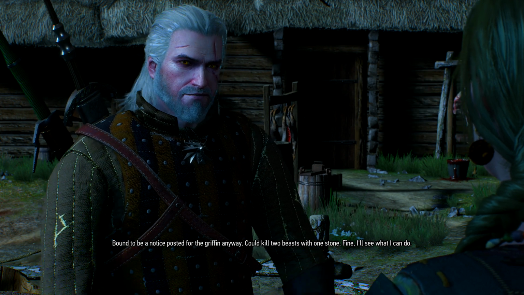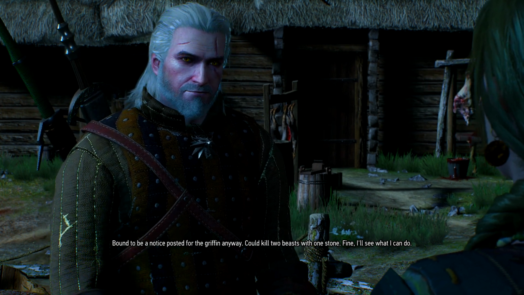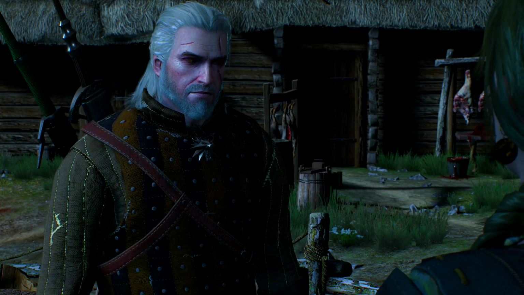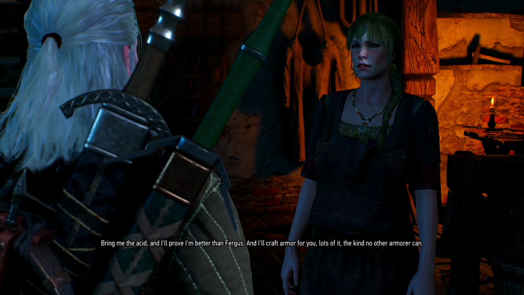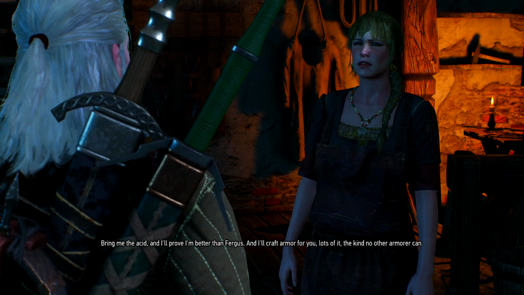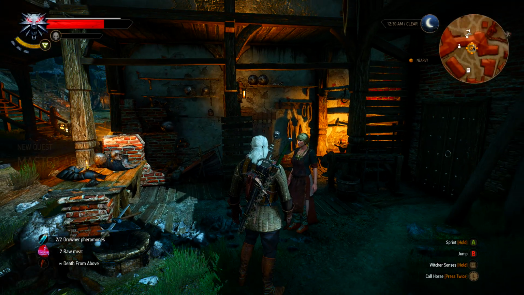Bound to be a notice posted for the Griffin anyway. Could kill two beasts with one stone. Fine, I'll see what I can do. Bring me the acid and I'll prove I'm better than Fergus. And I'll craft armor for you, lots of it. The kind no other armorer can.